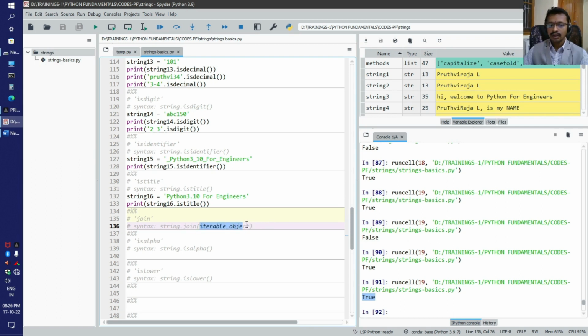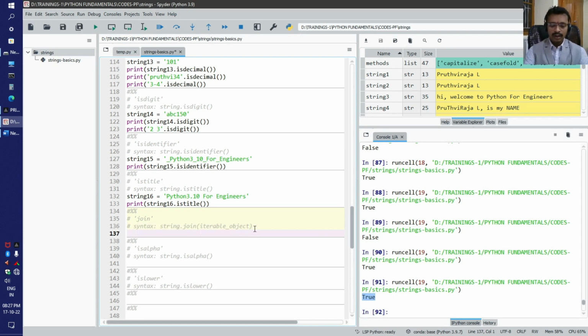If the iterable object or the sequence contains non-string values or non-string elements, then it gives an error. Let us see how it works.